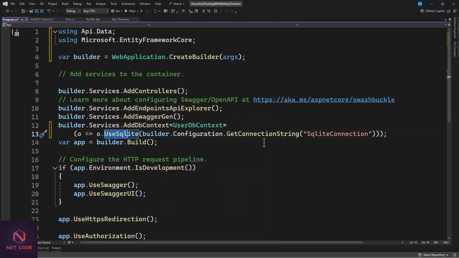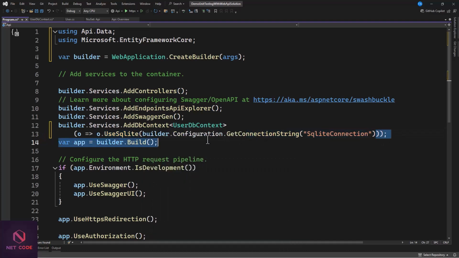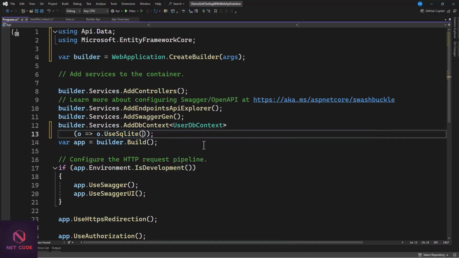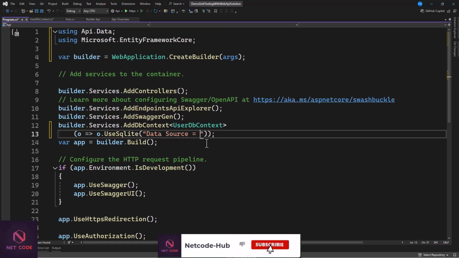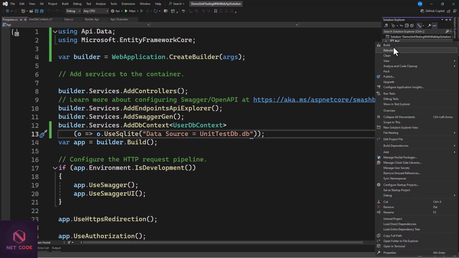Maybe we can decide not to use a connection string in here, let's make it straightforward. So just pass in the data source, and now we are saying this is unittestdb.db. Okay, so this is a database. Let's save that.